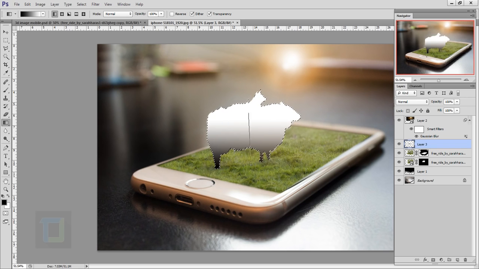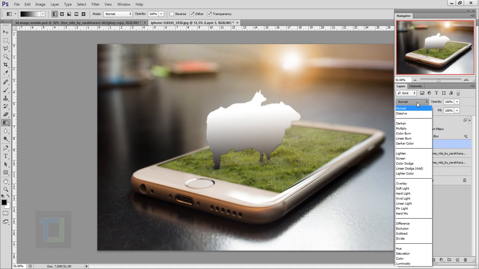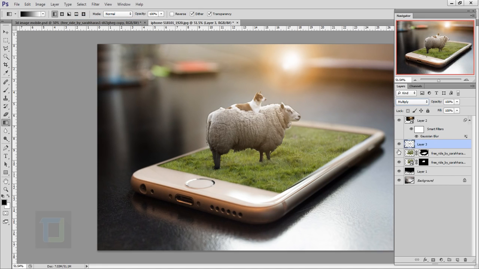Let's try it one more time. Looking pretty good. Now let's go and remove the selection. So I'm going to go to select and deselect. Now let's go and change its blending mode to multiply. So we have this really nice shadow here. Now I'm gonna go and reduce the opacity so it doesn't look way too harsh. So let's turn it on and off. Already looking really nice. Now let's create the cast shadow. So for that, I'm gonna go and create another blank layer, and let's rename this one before it gets too much confusing.